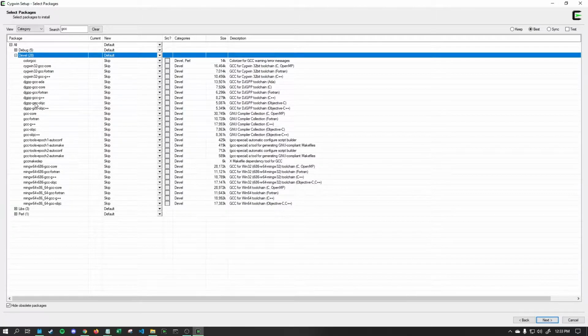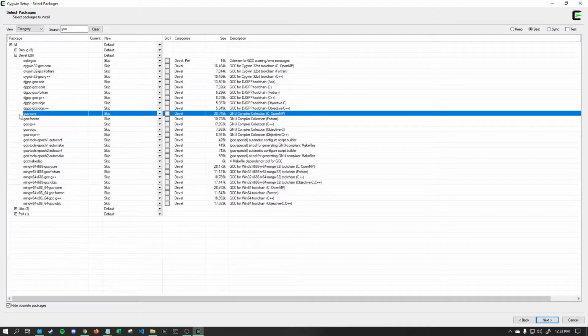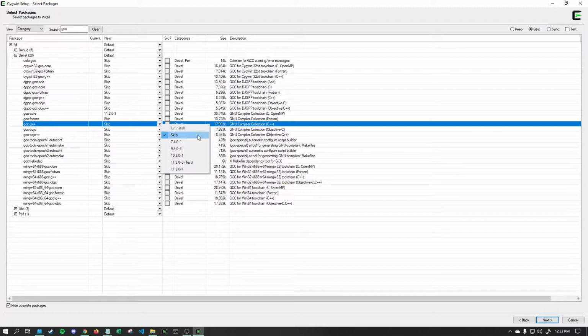Now we're going to go past all of these, and where you see gcc-core, we're going to click on this arrow, ignore the test version, and just install the latest version for all of these. So we're going to install 11.2.1, and then we're going to go to gcc-g++, and this is the C++ extension. Once again, ignore the test branch and just go with the more recent one.